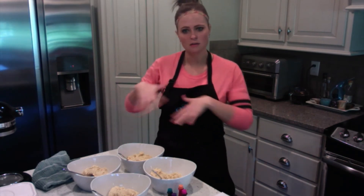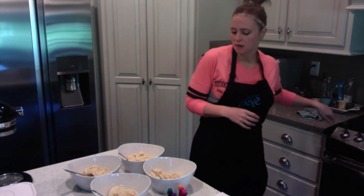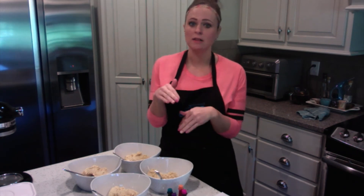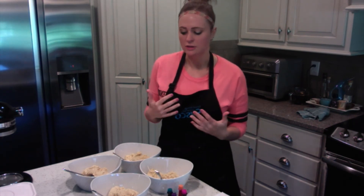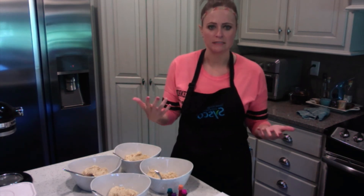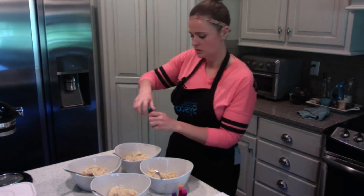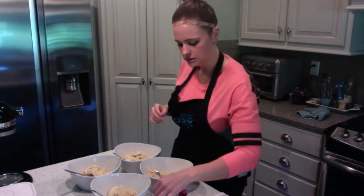Hands have been washed again, station's cleaned up, so we're ready to do the most fun part of these cookies. I've got all of my batter equally distributed in four separate bowls. Remember with your food coloring — you can always add more color, but you cannot take it away, so start small. I always remind my students of that when we're doing baking and using food coloring, or any ingredient on a recipe: you can always add more, but you can't take it away. So I've got what I think is teal — I'll start with about four drops and give it a mix to see where that gets me.